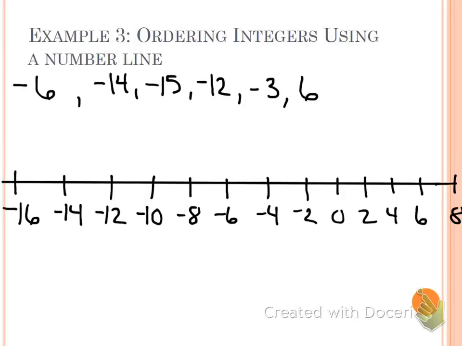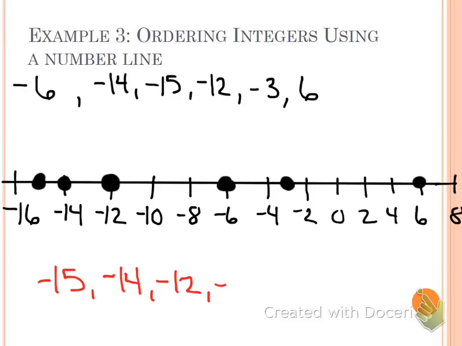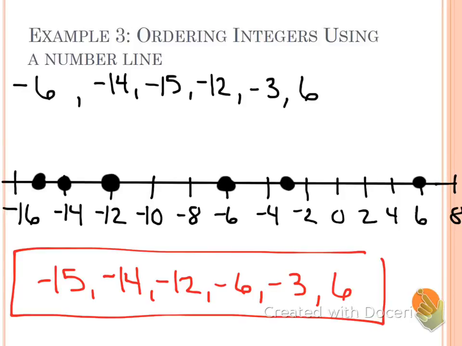Now plot my numbers and put them in order, least to greatest. So plot my numbers on negative 15, negative 14, negative 12, negative 3, negative 6, and positive 6. Do you have all those? Now you can clearly see what's the smallest number. Negative 15, negative 14, negative 12, negative 6, negative 3, and 6. And you box it in. You do have to show the number line if it asks. Or if it just says to order them, like on number 10, you just put them in order least to greatest. So it just depends on what the directions tell you to do.